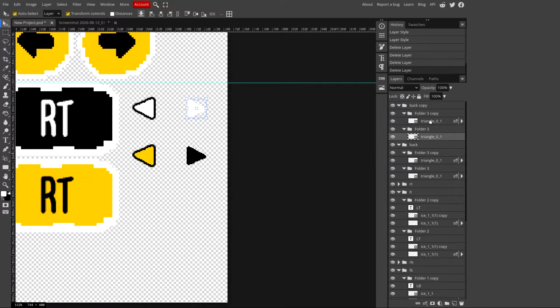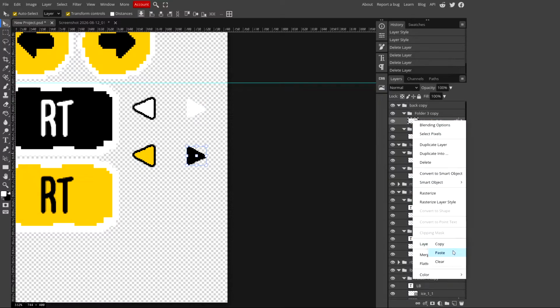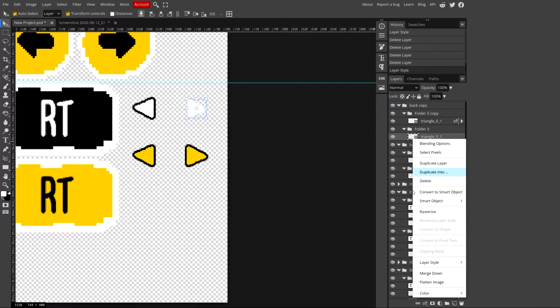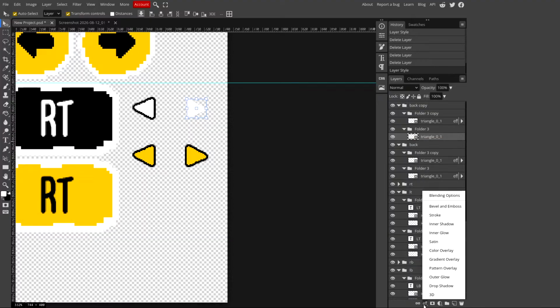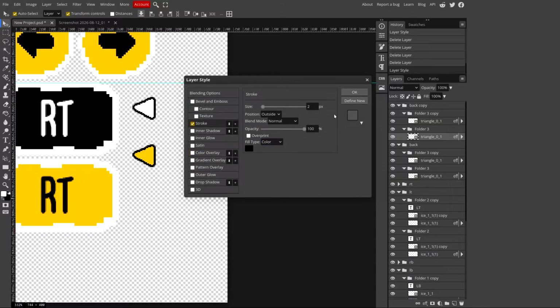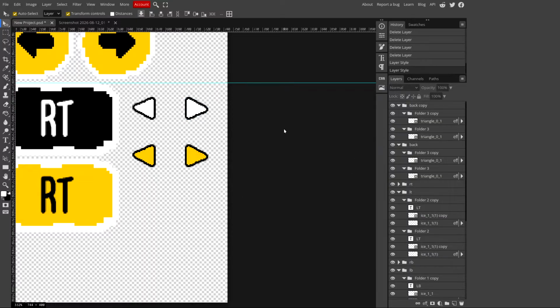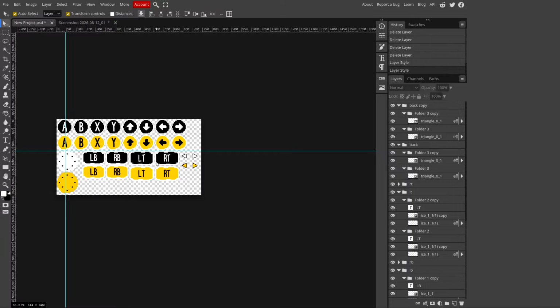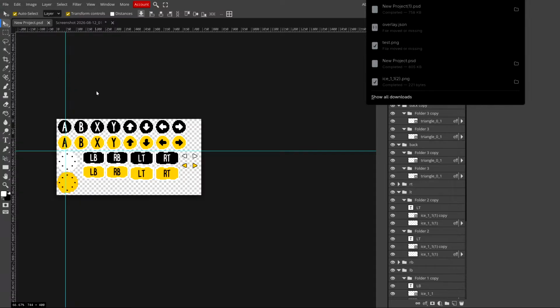Okay, copy that and then paste. This one, just to create. Okay. So technically I can put it here. I just don't need it now. Can just save as PSD again, just in case, and then export.